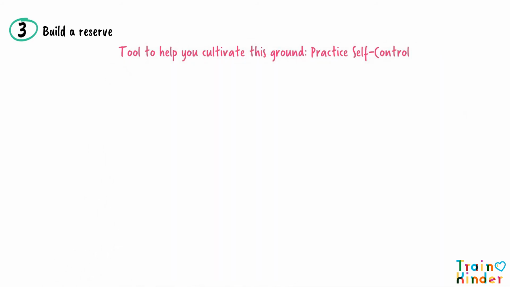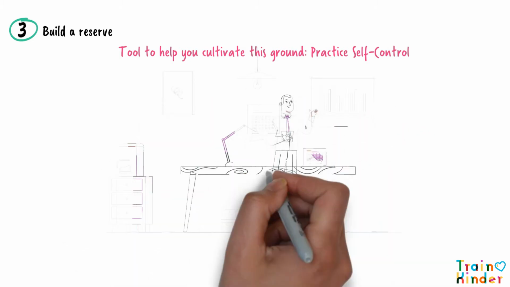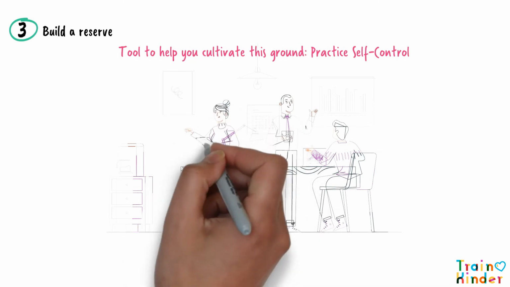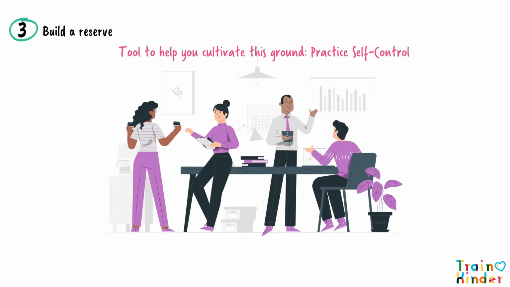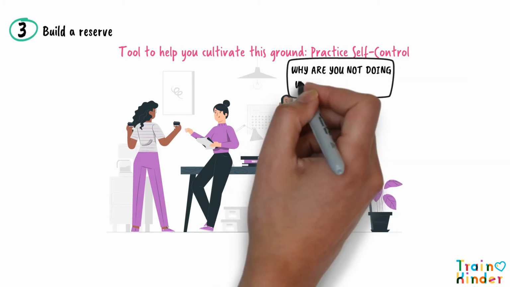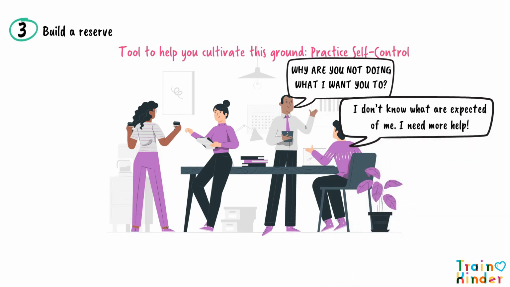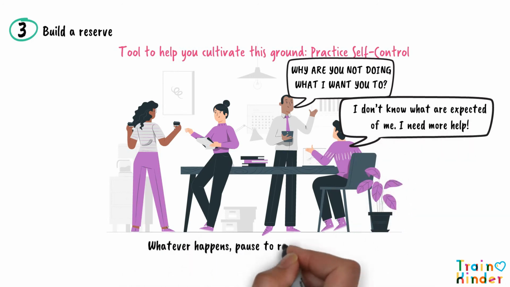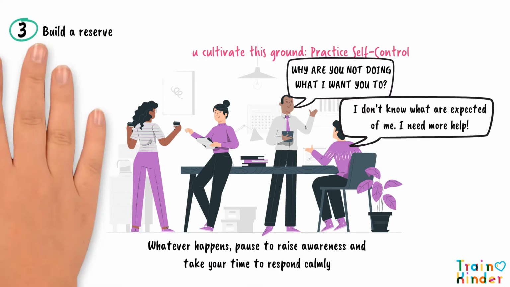Practice self-control. It might take many months or even years of you making personal sacrifices and leading by example to sufficiently gain trust and respect to add to your team reserve. However, it only takes one time of you losing self-control to destroy this reserve completely. Whatever happens, pause to raise awareness and take your time to respond calmly.